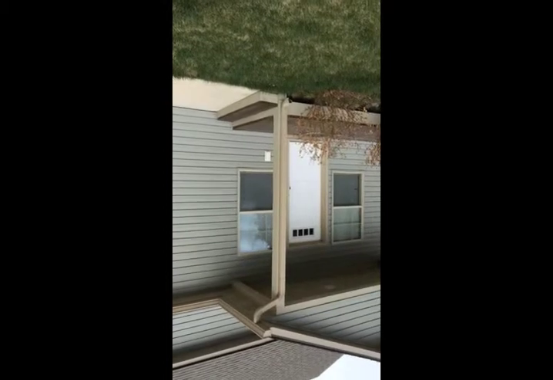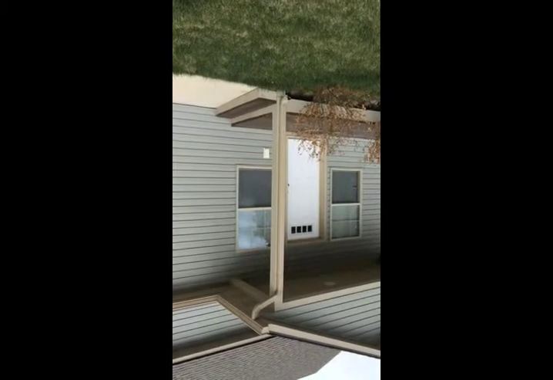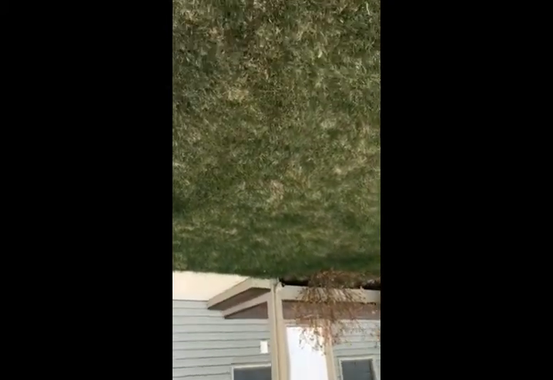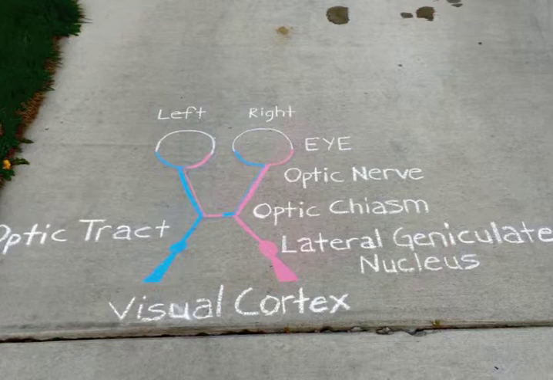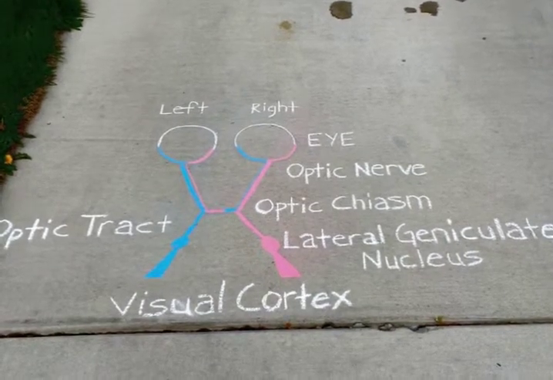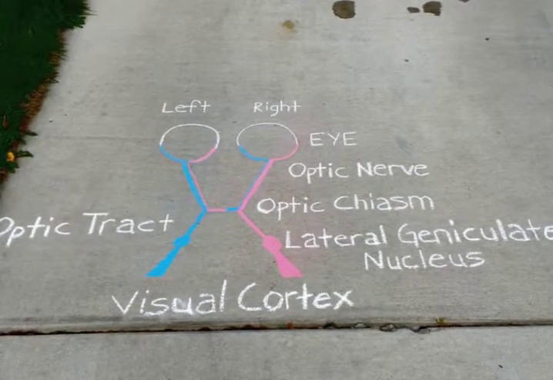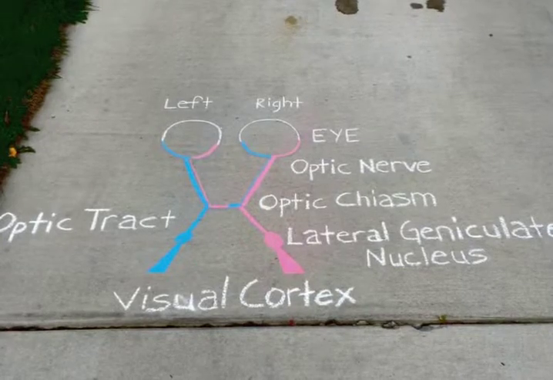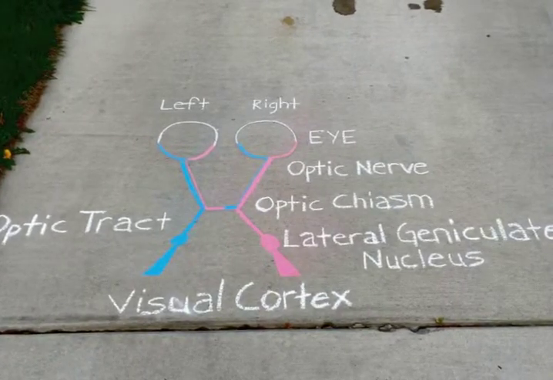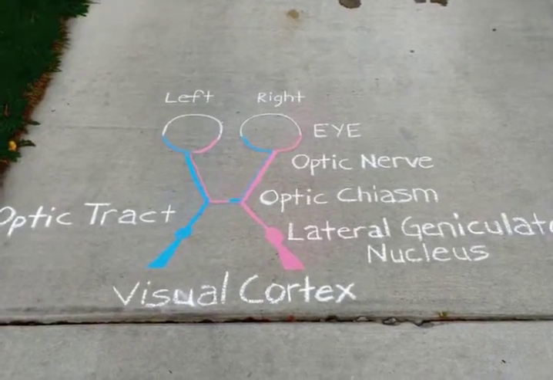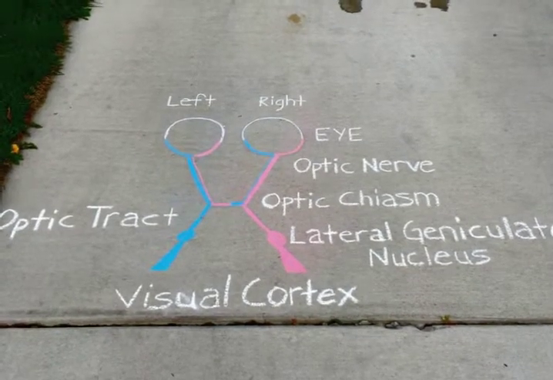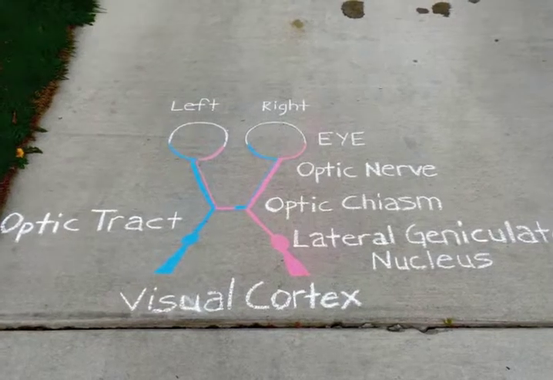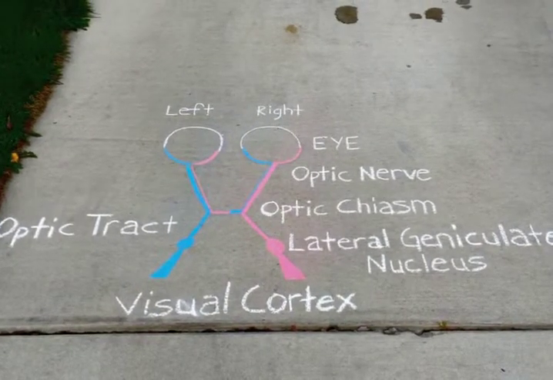Did you know this is how your eyes actually see the world? Right and left visual information cross to opposite sides of the brain. This crossover occurs in the optic chiasm. After the optic chiasm, information about the right visual field is on the left side of the brain, and information about the left visual field is on the right side. The pathway stays this way all the way up to the visual cortex.